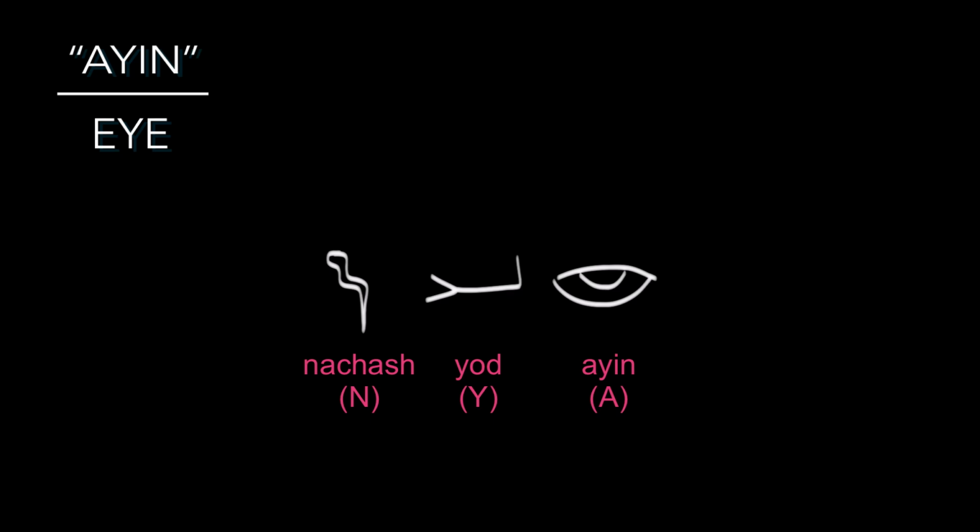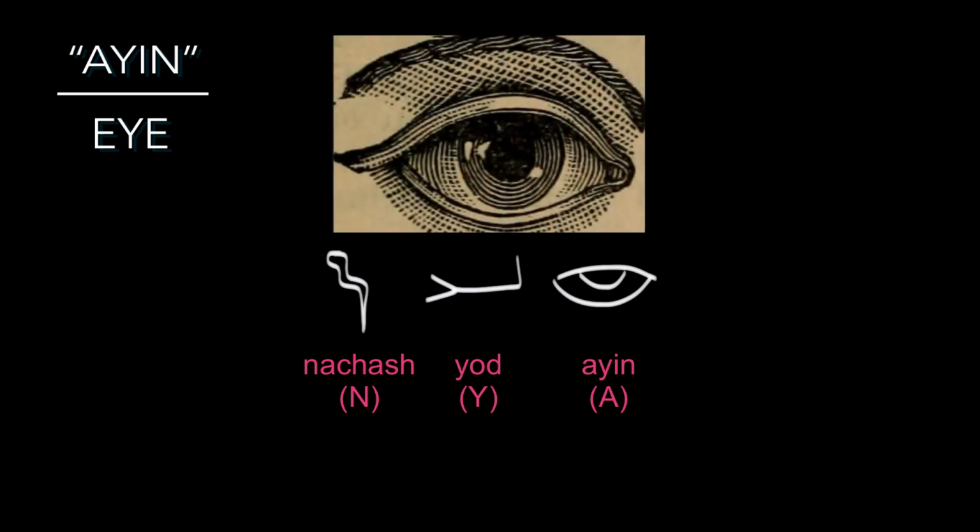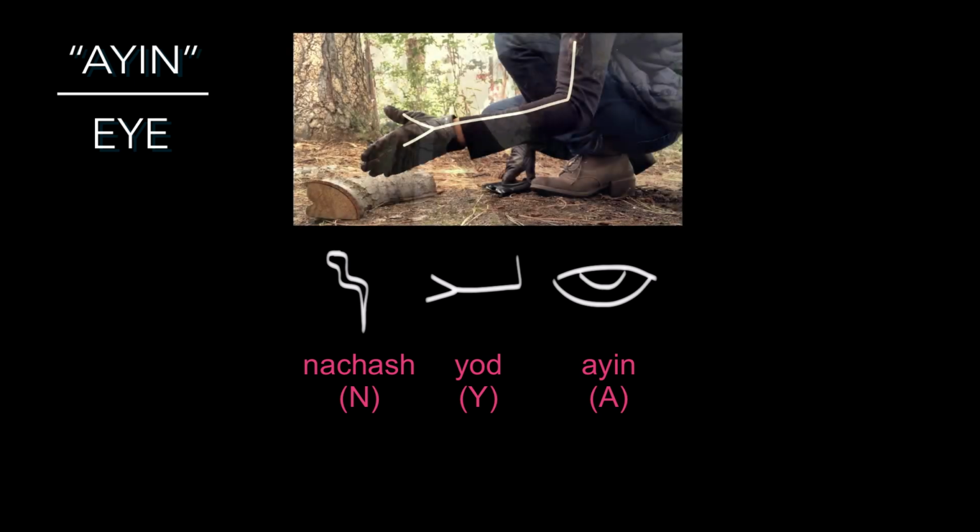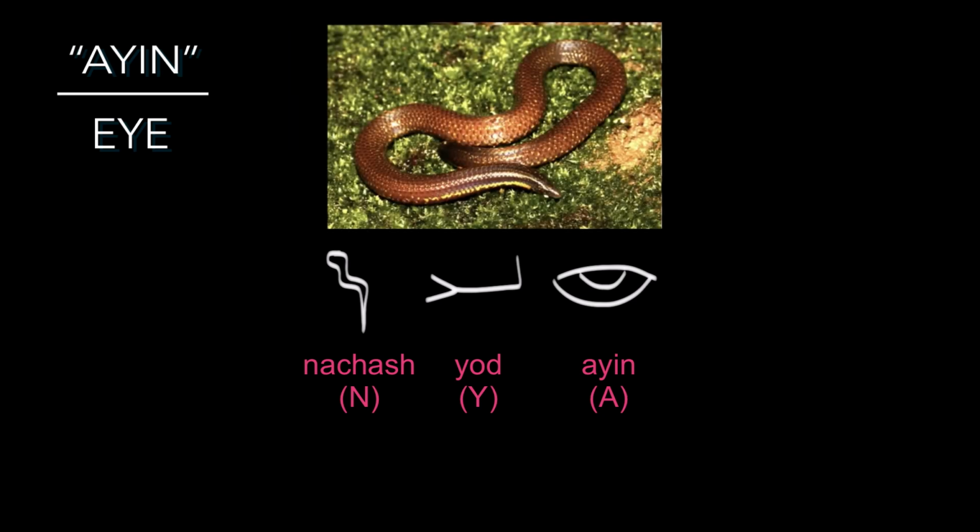Let's take a look at the pictograph. The first letter is the Ayin, which is the eye itself. And the second letter is the Yod, which is the picture of the arm. So the letter Yod in Hebrew words is often used to mean to make, to create, to do things. To help. To work, to help. The same as the way that you use your arm today. You use it to work and do things. And the Nahash is used often to... It reflects. Yes. Very reflective.